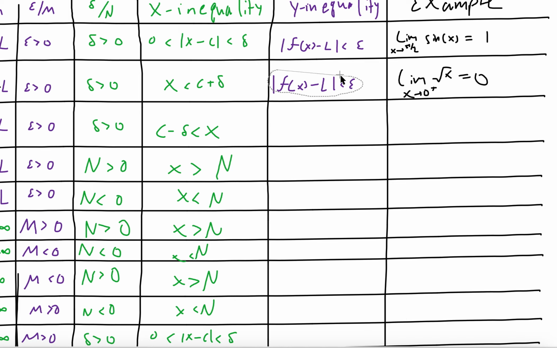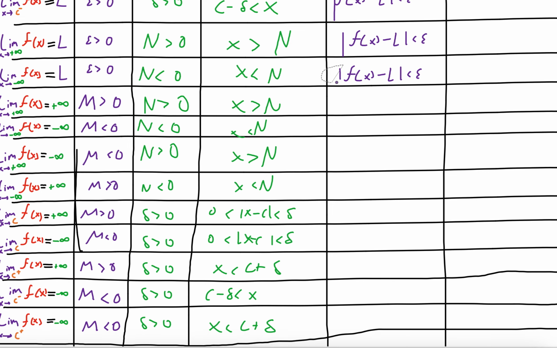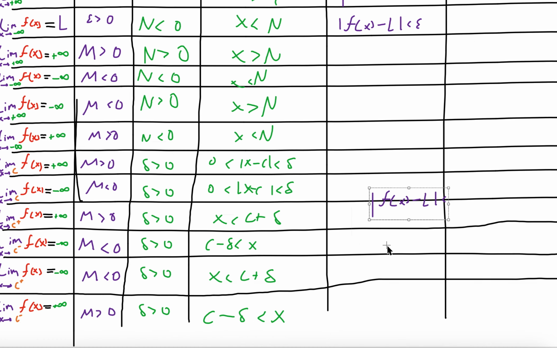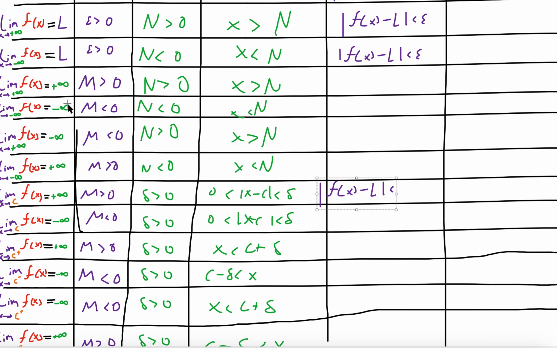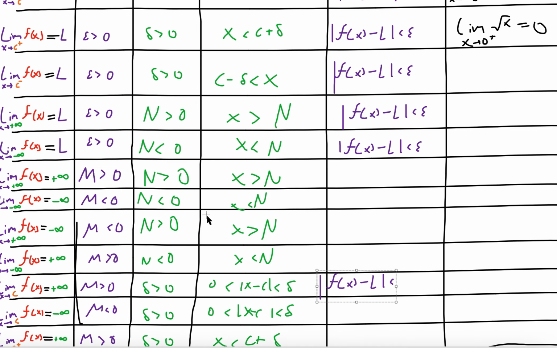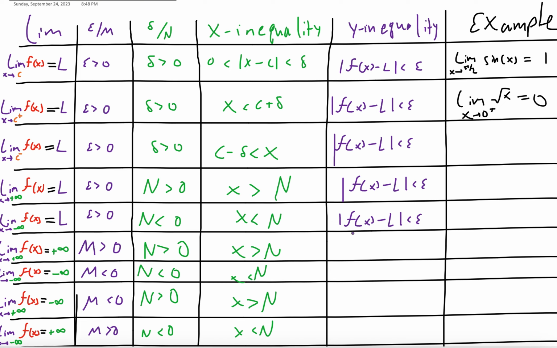Okay. Now, the y inequality for all the epsilon cases will always be the function's distance from its limit is within epsilon. So here's our example here, and I already see that I missed an absolute value bar. We'll just add those in later, so no worries there. So here we go. All right, and now I'm gonna just finish reproducing the rest of those. Again, whenever the L is a finite limit, you always want to be using epsilons, and in this situation, you have infinity everywhere, so you basically don't need the epsilons anymore. So we filled out all the epsilons that we needed to fill out here.